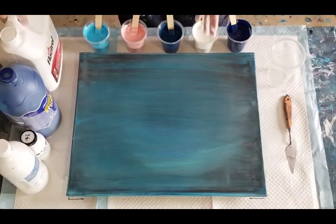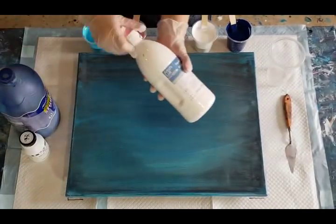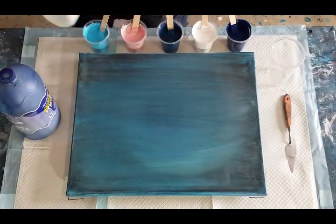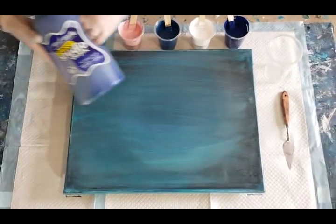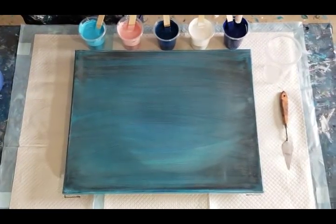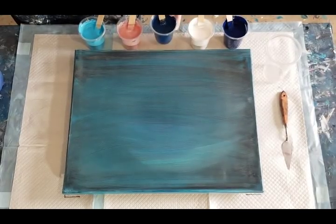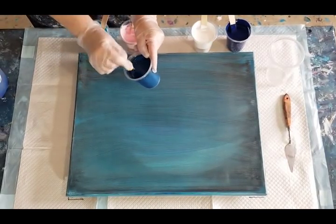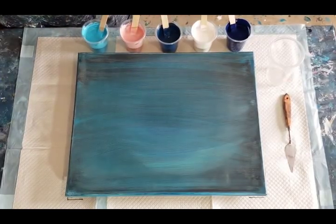Same mix as before. The white is equal parts Floetrol to white. And the white is made up with two parts Artist Loft and one part of milk paint. So that's that. The colours are two parts Floetrol to one part of the Mint Marte Studio Acrylic. So this one is the phthalo blue with a touch, just a tiny little blob of black. This one, I also made that, but I put a little bit of purple in it, I think. It's just to give it a slightly different hue and a bit of black and a bit of white. It's kind of a smoky kind of a blue.